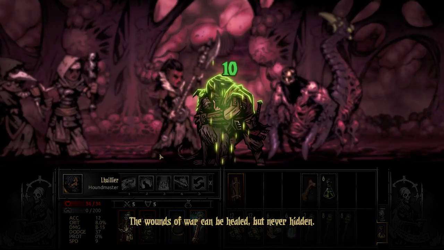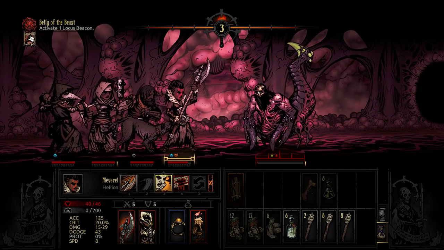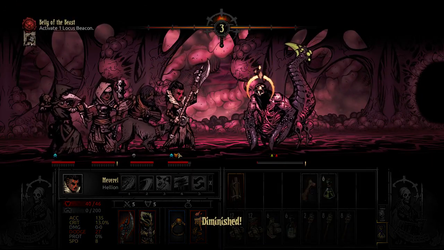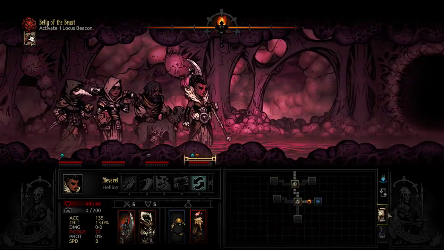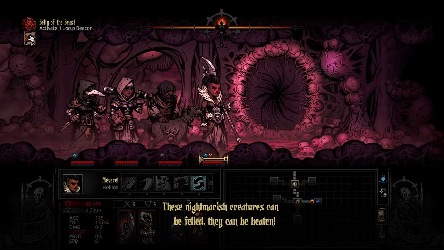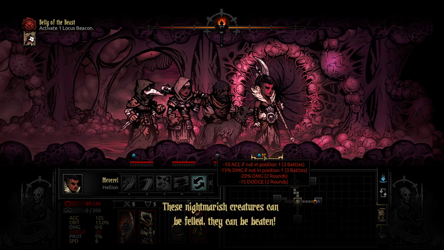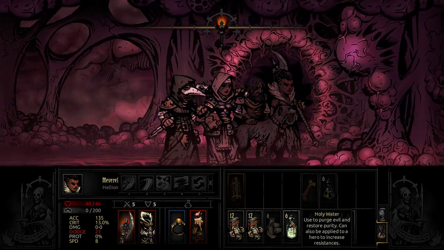But never hidden. Yell at him. Shouldn't have done that. I'm going to walk into the next fight with that debuff, I believe. These nightmarish creatures can be felled. They can be beaten. Yeah, I'm walking into the fight with the debuff. God damn it.